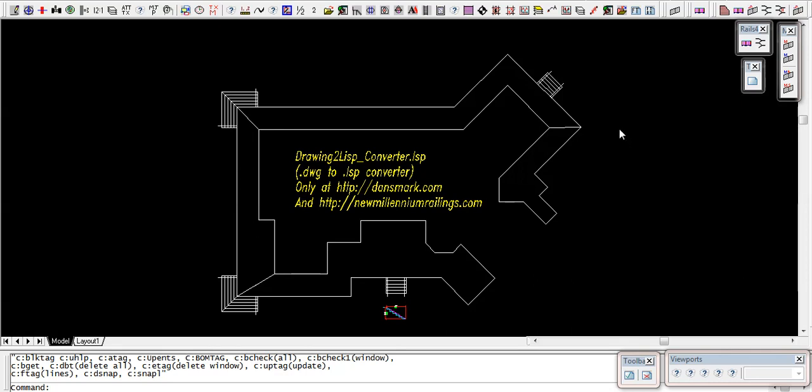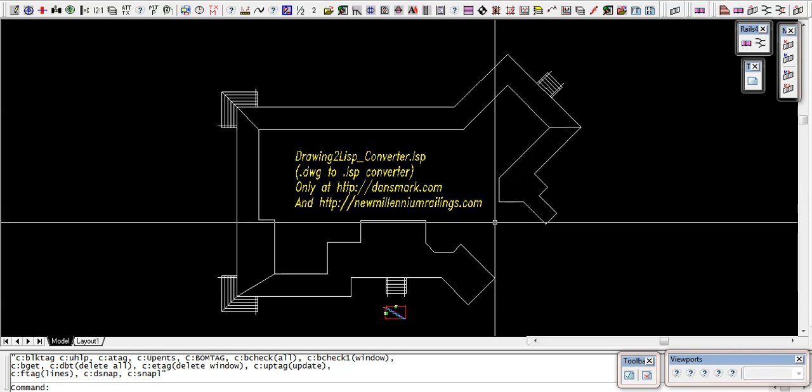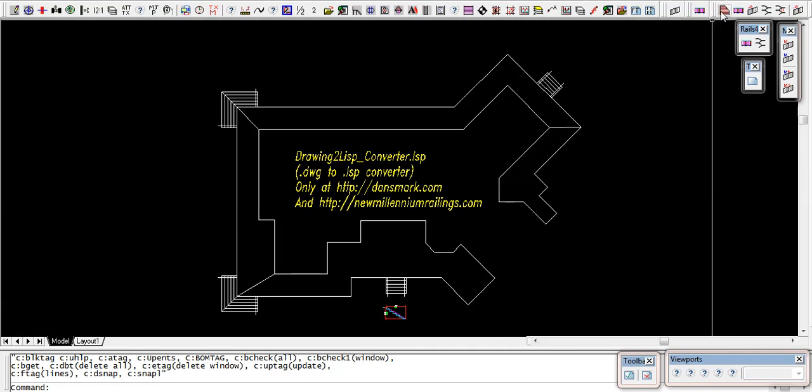I have a program I'd like to demo for you right quick. I created it with my drawing to list converter. This is a decking program, and I have 4 perimeters over here that I'm going to deck, and it's going to be pretty fast to do. It's going to do the program very, very quick.